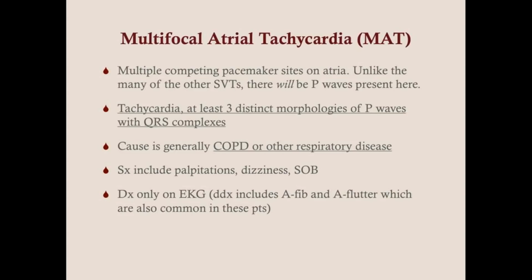Why? Because we normally get all our AV input from the SA node. But in these patients, they're getting input from multiple different sites at geometrically different places in the heart. And so the geography of their P waves are going to look different. They're going to have multiple different looking P waves. Now, multifocal atrial tachycardia is usually associated with COPD, and it's usually associated when they become hypoxic. And so that's going to be really important how we treat these patients.